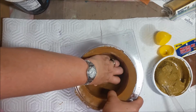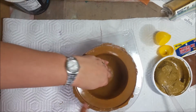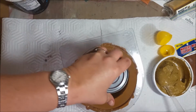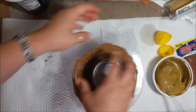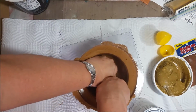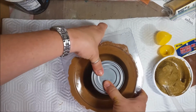You want to push it down with a weight too. Yeah, so as you just said, we need to have some sort of weight. Now, I'm not too worried about the extra. We can kind of trim that off. So just get yourself some sort of a can to weigh it down, because otherwise the lid's going to pop off and it's not going to be a good circle. So you really want to make sure it's nice and firm. And then there you go.